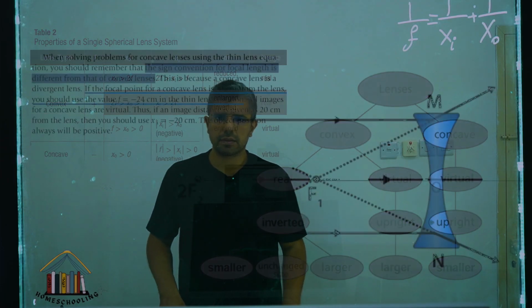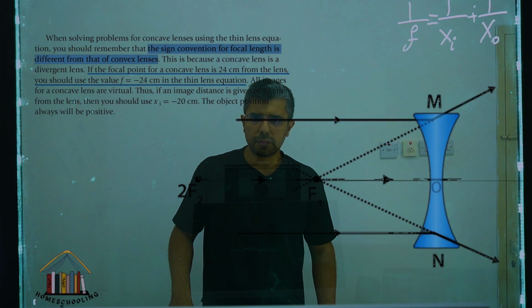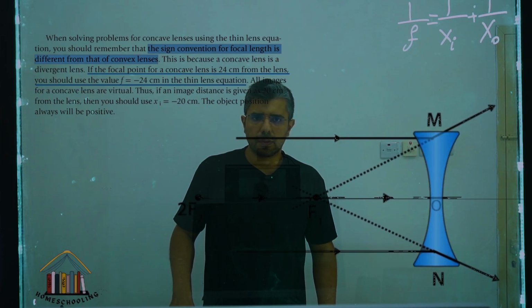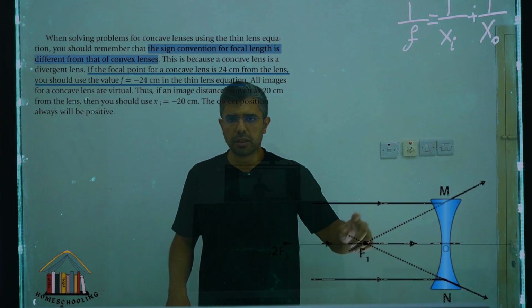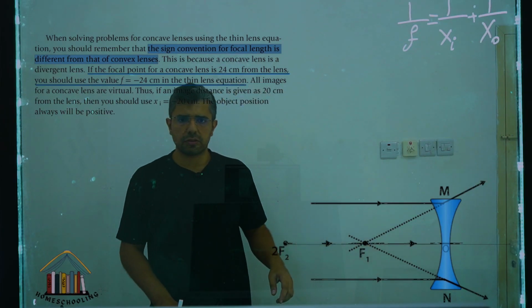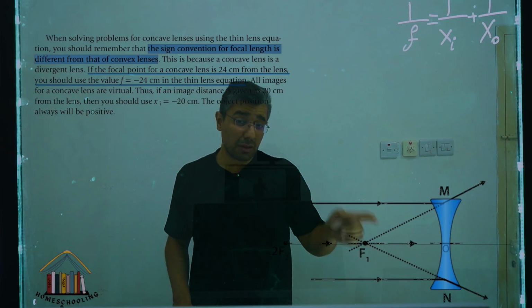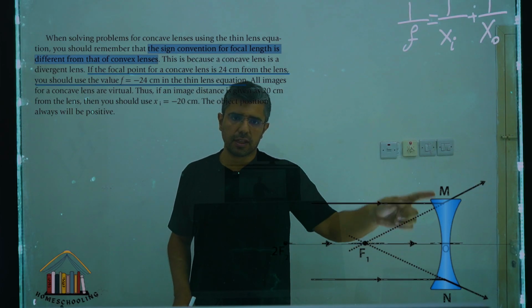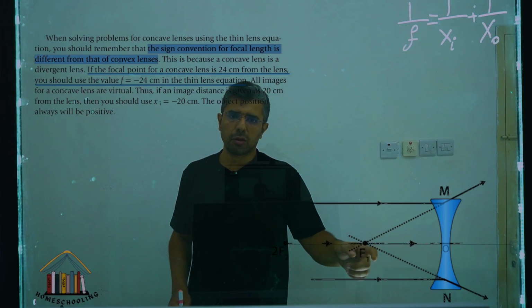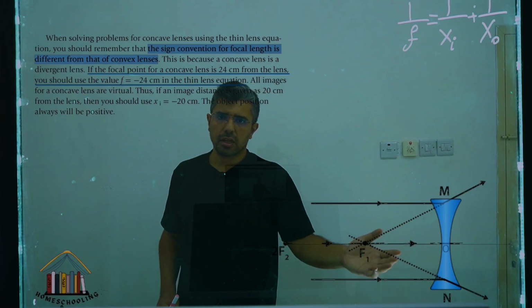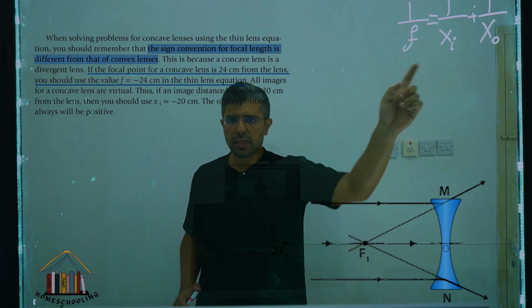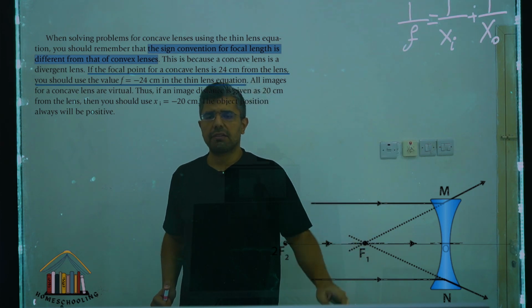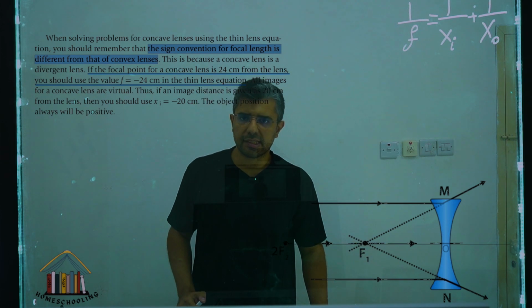All right, we continue. Here we are. So again the focal point. This image is also telling us that the focal point in the case of this kind of lens is always negative, because it's on this side of the lens. So that's why, when we calculate, we consider the focal point as having a negative value. Let's see it together here.